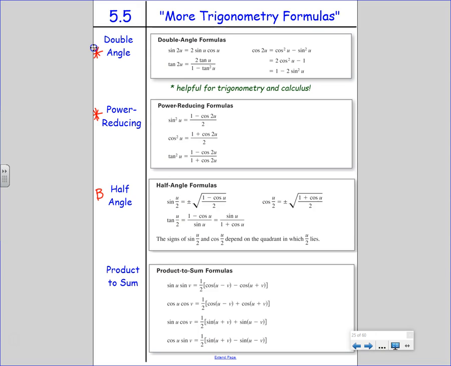You don't actually have to memorize a half angle unless you want to go above and beyond and get a bonus. If it's there, which it probably will be. So all you have are these two. And if you notice, sine squared of u and cosine squared of u, tangent squared is the one over the other. The twos cancel and the other two parts cancel. The other two parts, you got numerator and denominator.